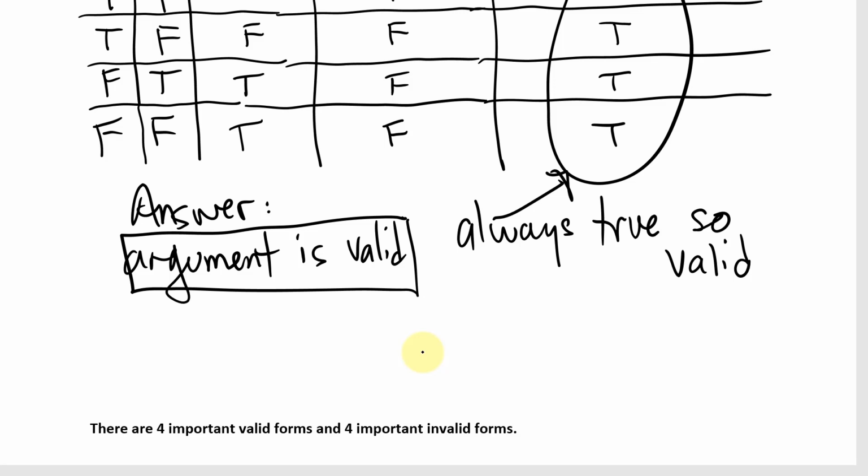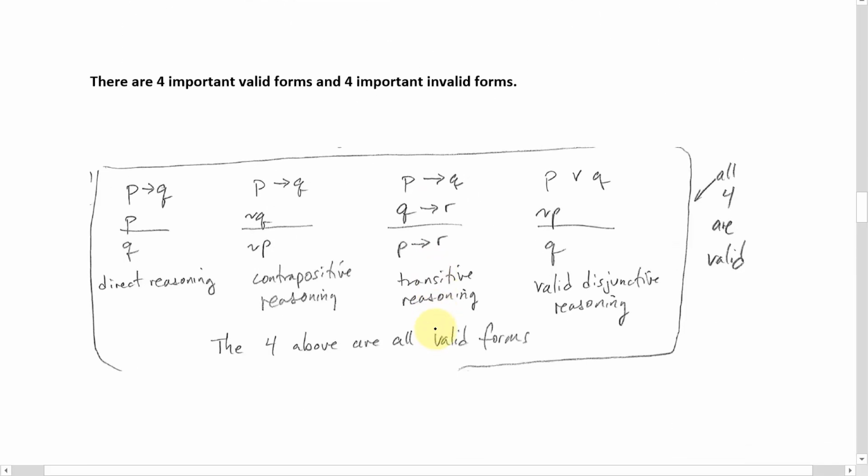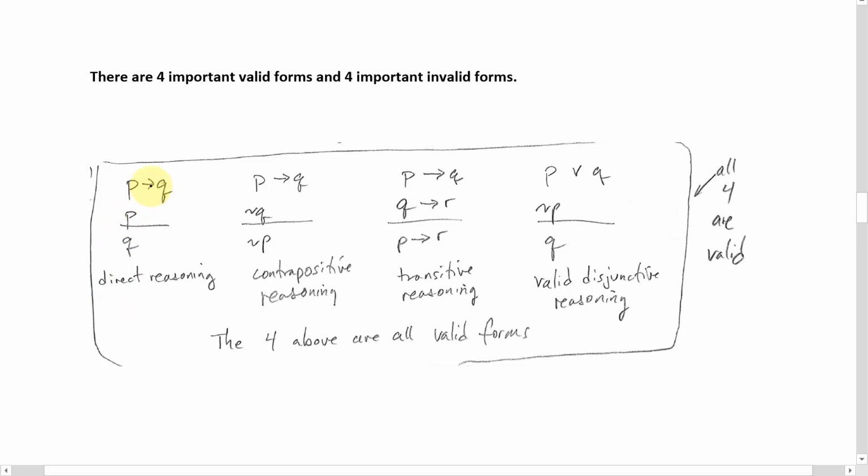Okay, so now really you don't actually have to go through a truth table for many of the arguments that you will see. They will fall into one of 4 very common and important valid forms, or you may discover the argument that you are presented with is one of 4 common and important invalid forms. In other words, the real math behind this is completely abstract. It doesn't really matter what the words are. It's the structure of the argument itself that we're actually after in the abstract sense. And so you can recognize that any argument that has this form would be valid.